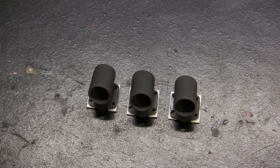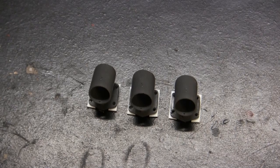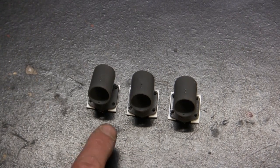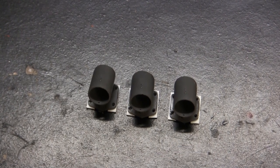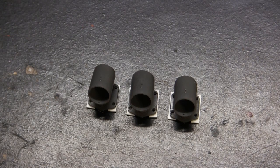Moving on from the headlights, another addition going on the vehicle at this point is the hull-mounted S-mines. The S-mines were developed by the Germans from their experiences in Russia — specifically, when you have infantry climbing on top of your tank with Molotov cocktails, you need something to thwart them. The S-mines were mounted along the perimeter of the hull and were found on the early production Tigers. By the time mid and late production vehicles came out, these units were already antiquated, as the Tiger had a mortar built in and fastened inside the turret. The units here are from EastCoastArmory.com and come in a set of five — matching the five S-mines found on the Tiger one.